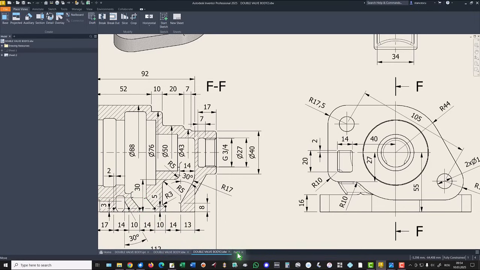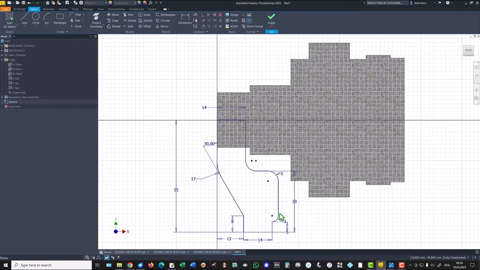Good. I move this dimension inside. I project this line.